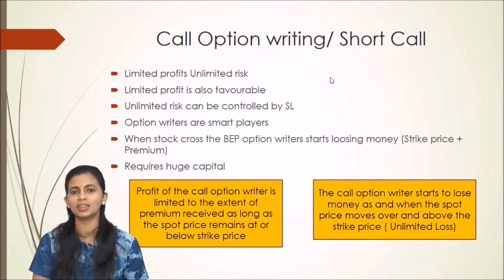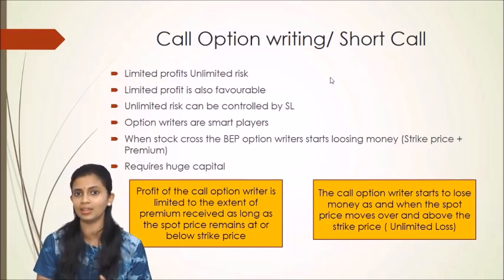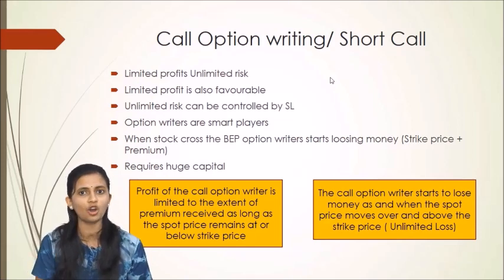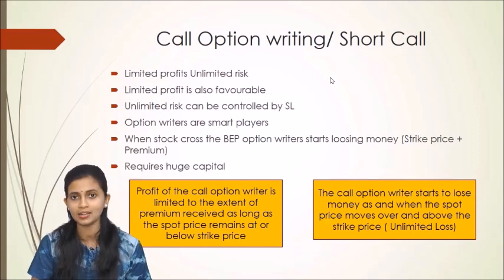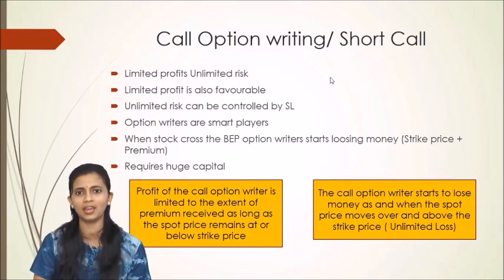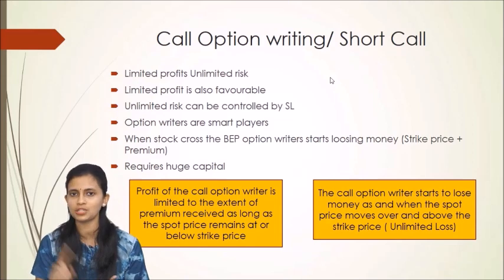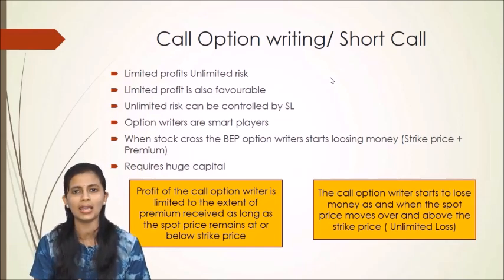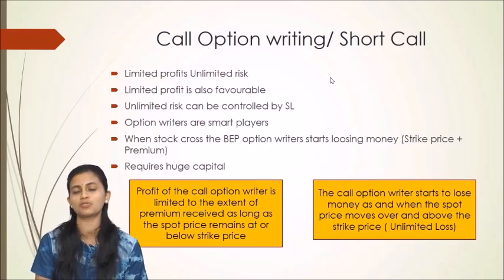Why? Because the winning percentage is higher here. When you buy an option, the chance of you making a profit is only when the market moves as per your prediction, right? But when you write options, you collect the premium, and you have two cases wherein you can make money. One is when the market moves as per your expectation. The second is, even though the market becomes range bound, you still end up making profits. Why? This is where time decay plays a major role. Time decay is favorable to the seller and unfavorable to the buyer.